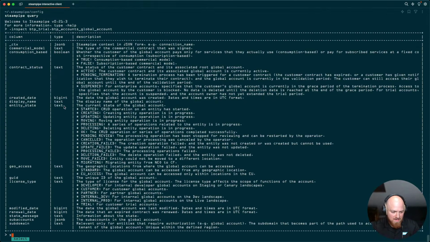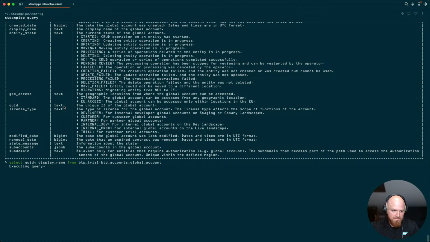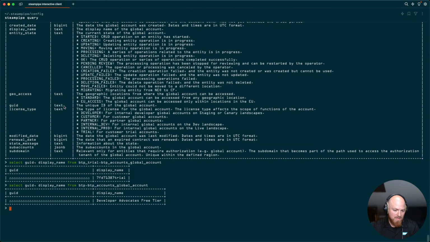I need to do select, maybe, display name from BTP trial dot global account. And this, as you can see, is actually communicating with my global account. Okay, cool, huh? So if I need to query my productive account, I just need to specify a different schema, BTP, boom. That's my global account now.